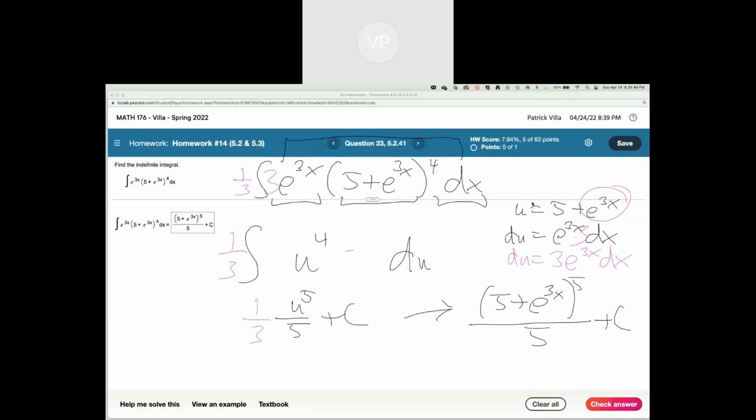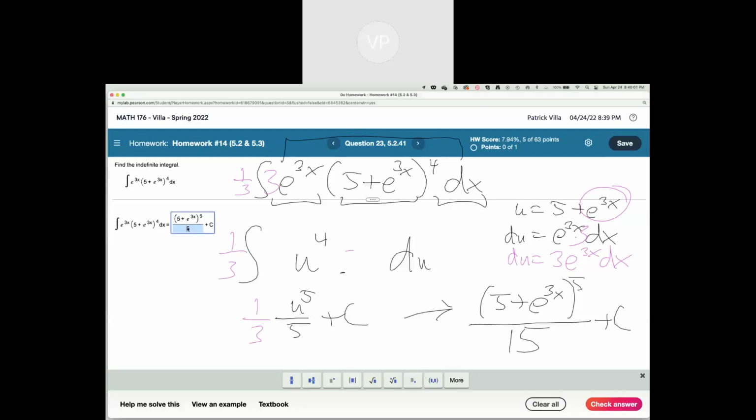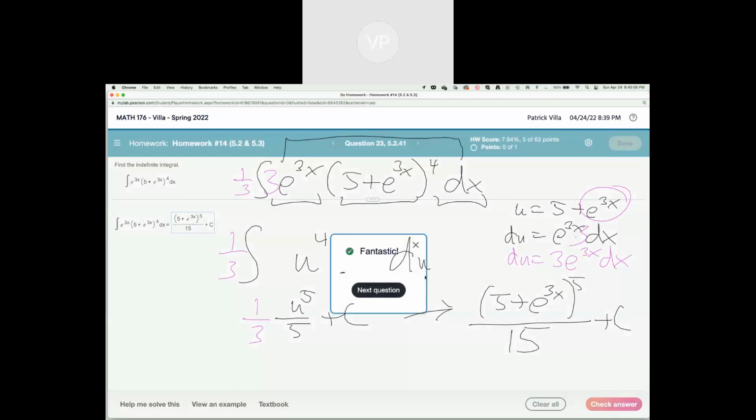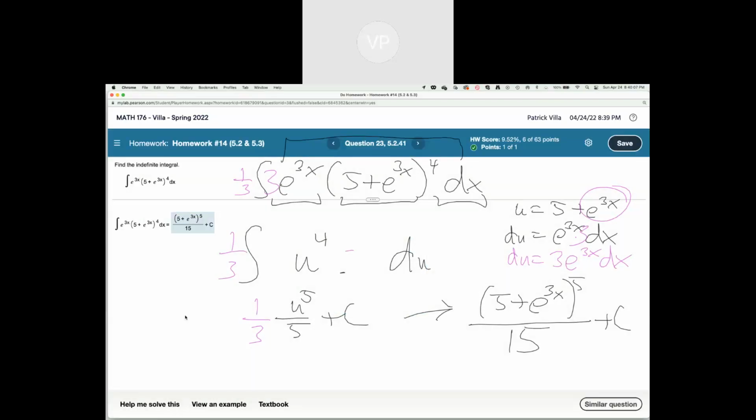And that's how it's going to affect my problem. So I'm doing this all kind of in the pink to show what it should be, so you can see the changes. And now my answer over here should be 1/15. Oh, let me erase that. 1/15. So I had everything right except that this should be, if I caught the correct error, a 15. And now we have it. So kind of make sure here what's going on. All right, you guys see what's going on? That's the derivative of this. The derivative of 5 is nothing. The derivative of e to the 3x is e to the 3x times 3, or 3e to the 3x dx. Okay? Now we have this, and we'll move on to the next one.